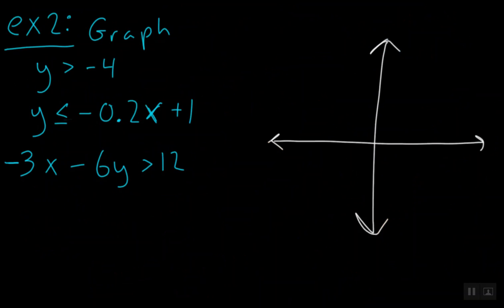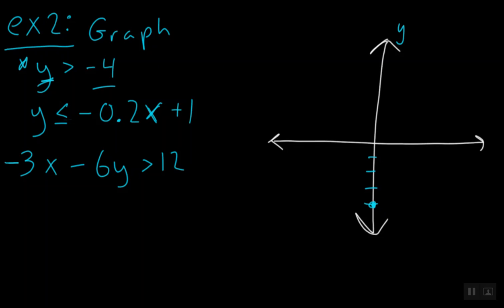Okay, here we are in example 2, and we want to graph y is greater than negative 4. So let's go ahead and start this one, keep it in this nice blue color. But here we only see the single variable y. That means that this will actually only cross the y-axis at negative 4. So we can count down on our y-axis, 1, 2, 3, 4, and we'll put our very first point.